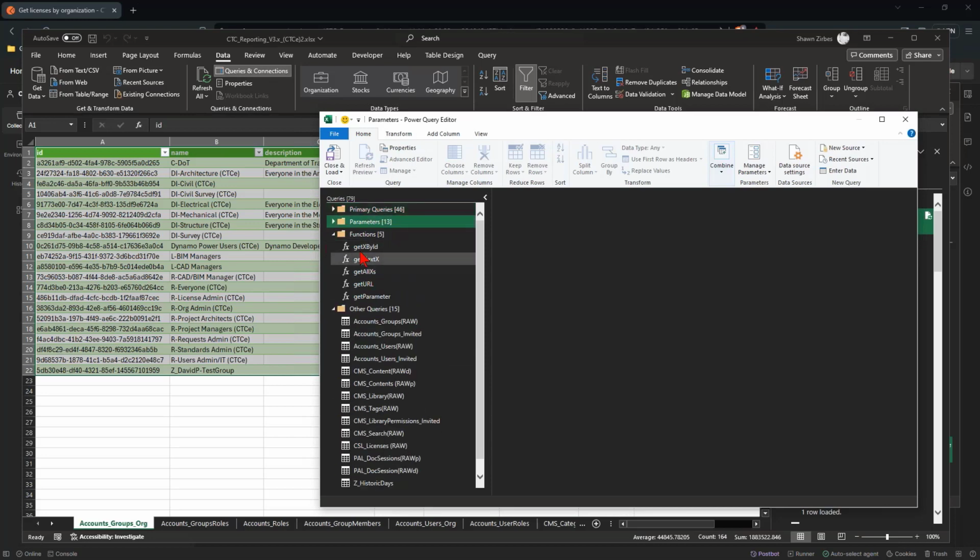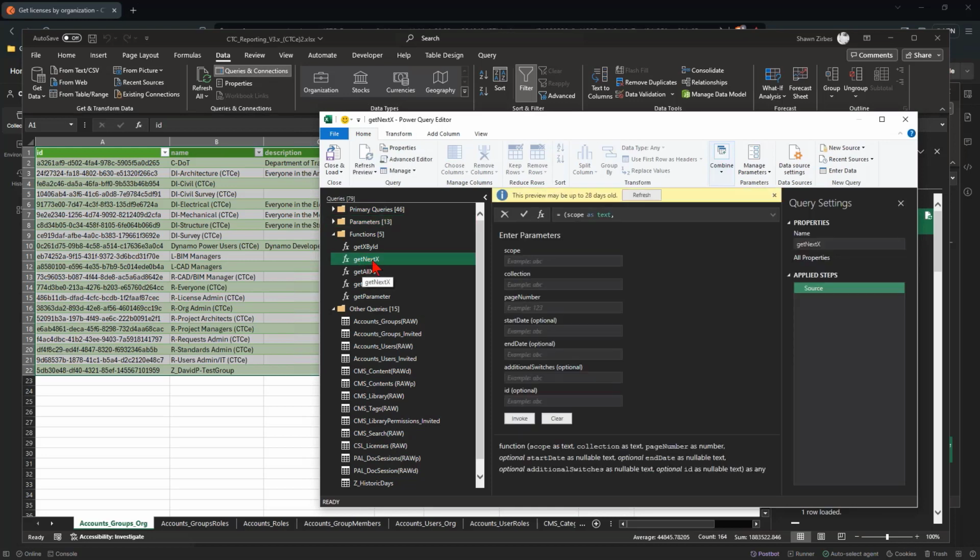Within here, I have a couple of functions. Remember I said get X items? Well, that's the same thing as my get next X. I have a few extra properties inside of here over and above the one that I wrote up in today's little session. I have scope, I have collection, I have page number as a property, a start date, which is important for any search information. An end date, again important for search information. Any additional switches, and if there's an ID for a particular piece of content that's required, that can also be passed. Some of these are optional. Things like start date and end date are optional fields. Some of these are not optional, and you actually have to give it some of that information.